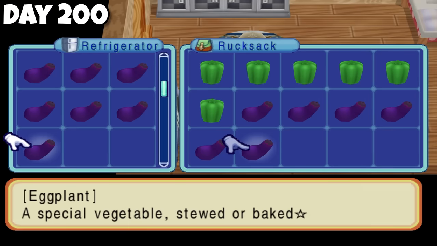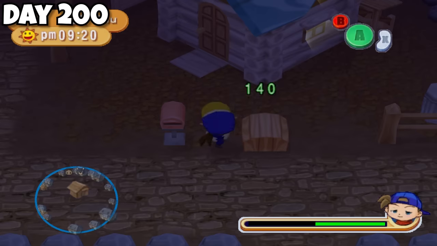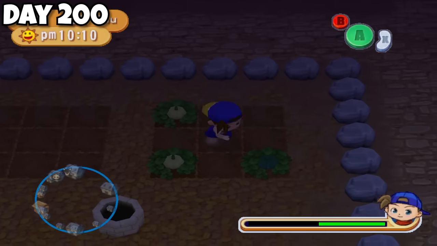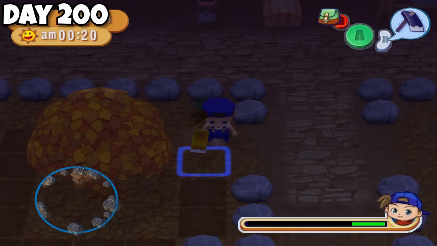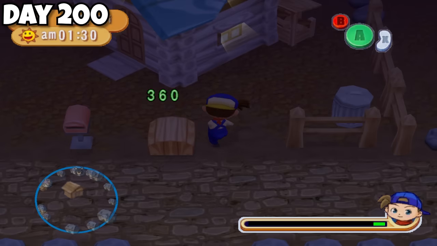We store all the eggplants that our fridge can hold, and then sell the rest. We collect the remaining pumpkins and store what we can in the fridge, create our rings for truffle farming, and then sell off the remaining pumpkins that won't fit in the fridge.